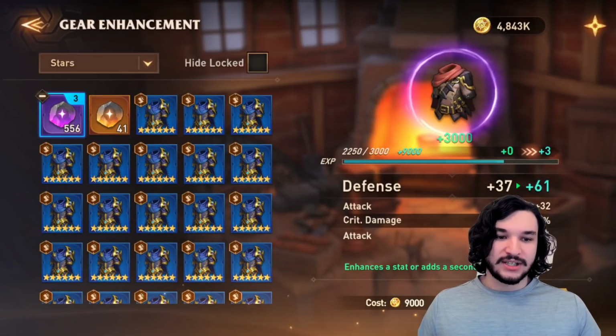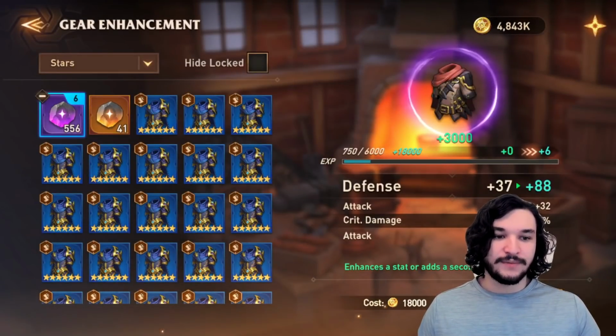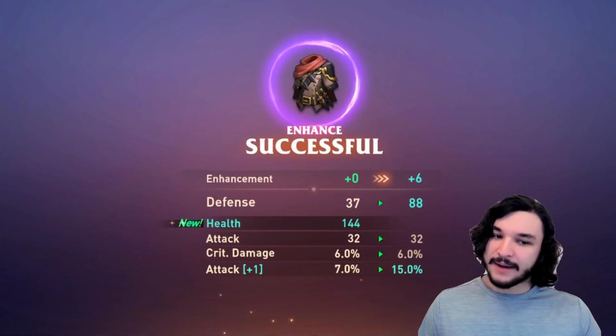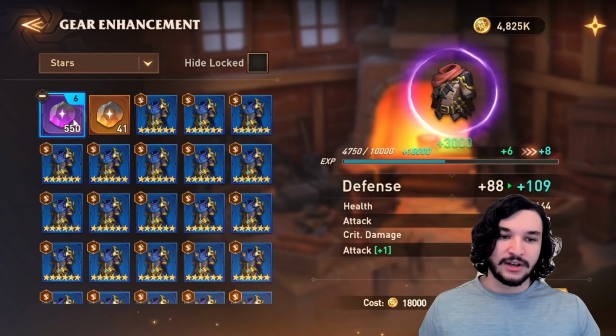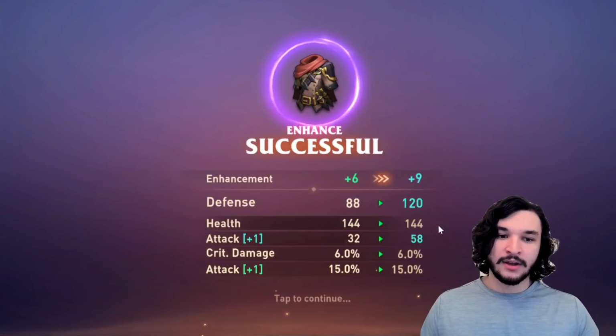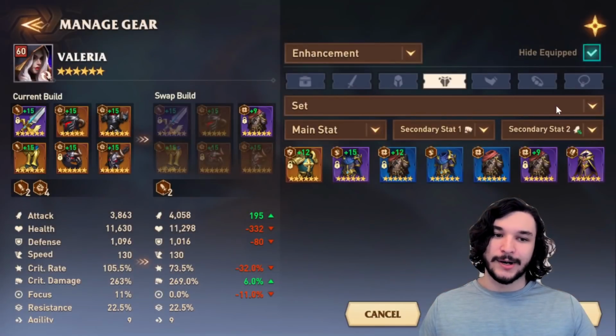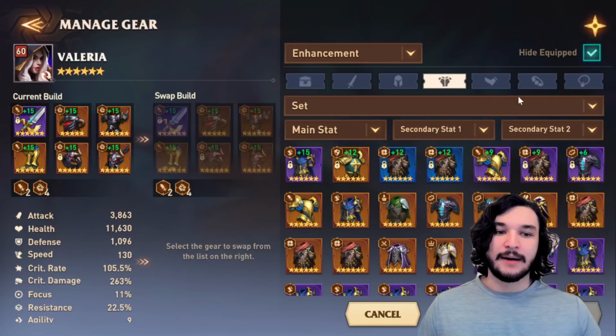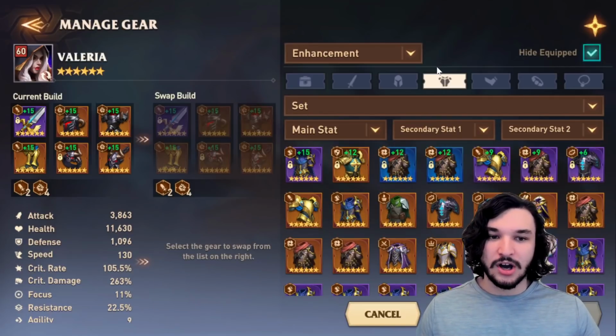Gonna go ahead and upgrade this one to +6. If it rolls double flat stats, we're not going to upgrade it anymore. Rolled attack percentage and health, flat HP. So we're still going to take this to +9. Hopefully roll crit damage, hopefully roll attack. Rolled flat attack, going to keep it at +9. It's not good enough anymore. So that's pretty much all of our damage dealing pieces. And I think that's really all we had.